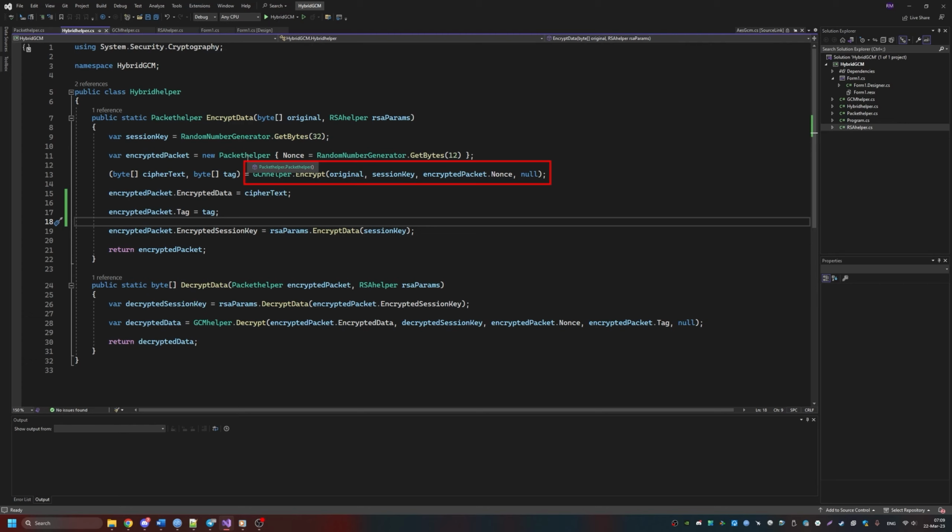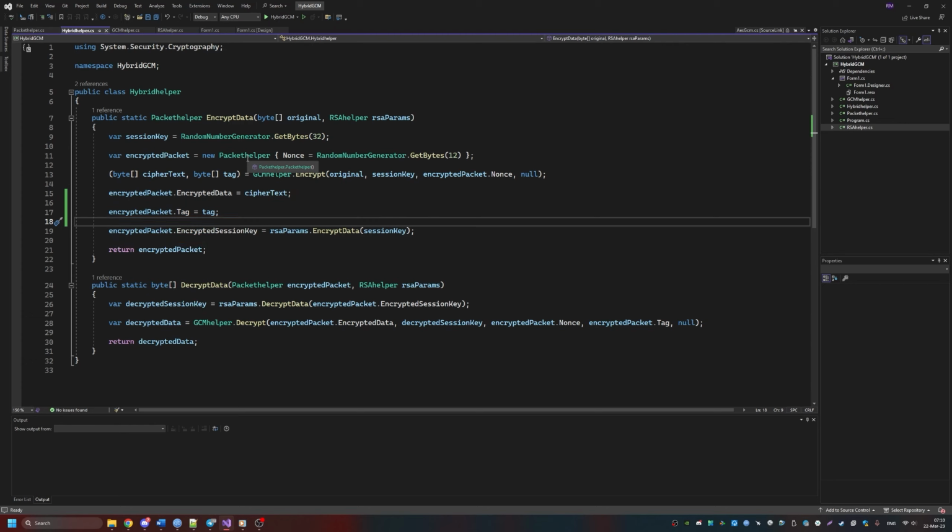Then we call the GcmHelper.Encrypt method, passing in the message that we want to encrypt, the session key, and the nonce, and null for the associated data, because we're not going to be using any right now. Then it returns back to us a tuple, which contains the ciphertext and the tag. So we then copy that ciphertext into the encrypted data packet, and then we use RSA to encrypt the session key, which we store into the packet.